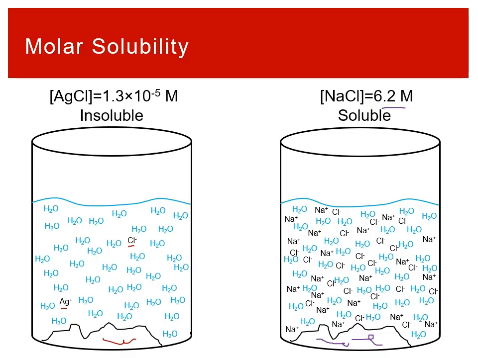So there's a maximum. That's obviously still a very high concentration. 6.2 moles of sodium chloride per liter of solution is very, very high. That's a lot of sodium chloride that you've gotten dissolved in that water. But you can't go beyond that. But you can certainly do a lot of chemistry. This is very different than pure water. This does not have the properties of pure water. It conducts electricity. It has a very different density, all that. The silver chloride solution still has basically the properties of pure water.